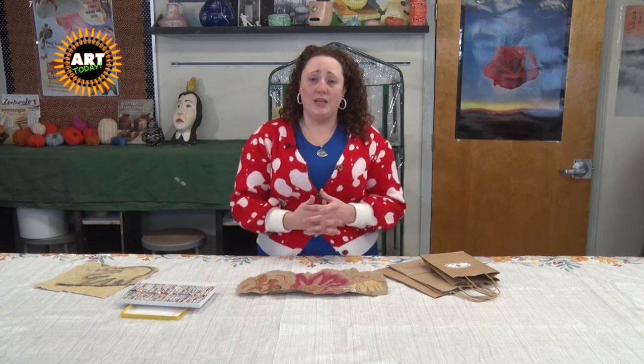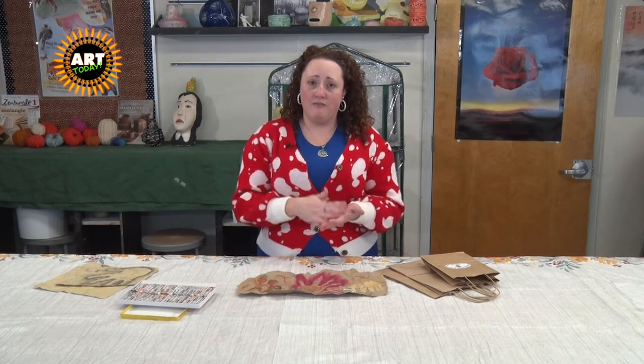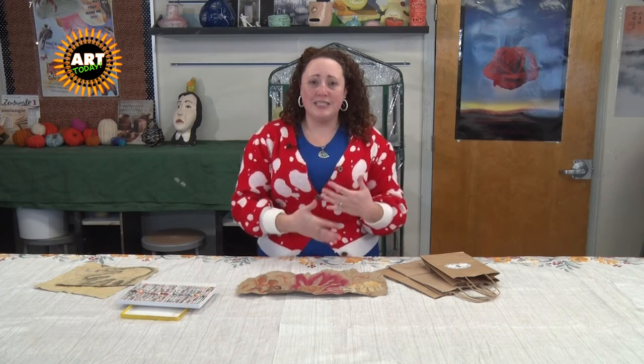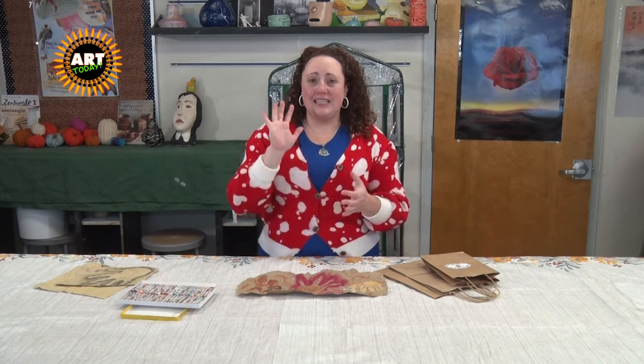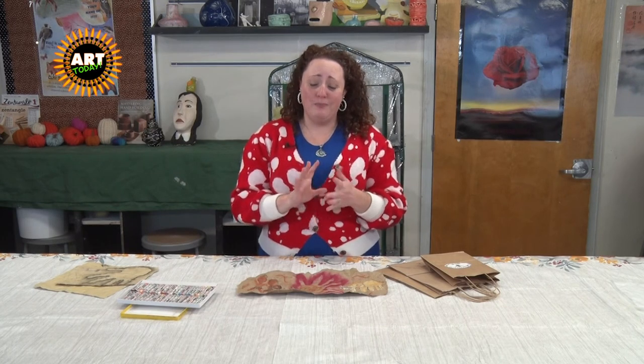Going back to the people that made these paintings — we don't know a whole lot about them. They did not care about what it looked like; they were trying to share their inner personality, their lives, their families. They were trying to leave a part of themselves behind, and that is something as humankind we can all get behind. One of the most breathtaking cave arts you can see is the handprint — some handprints belong to little kids, and with carbon dating they can tell how old the human was by the hand shape.